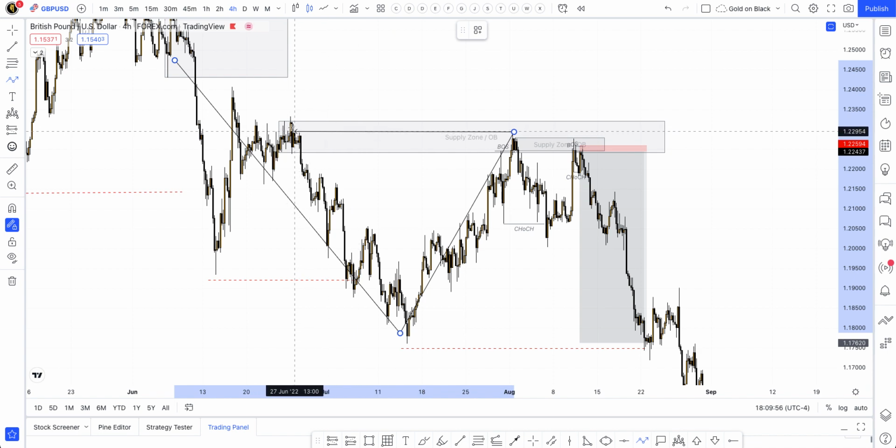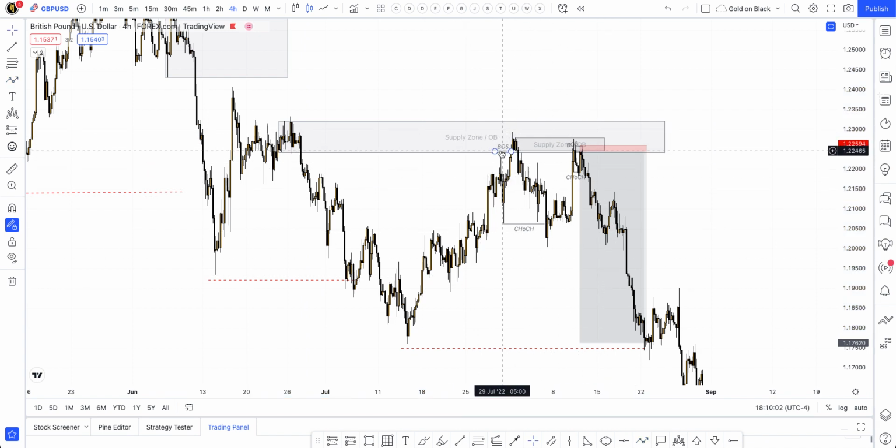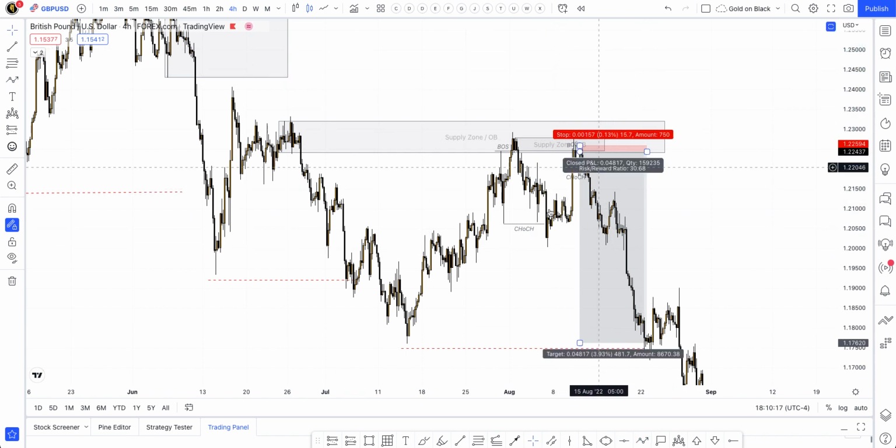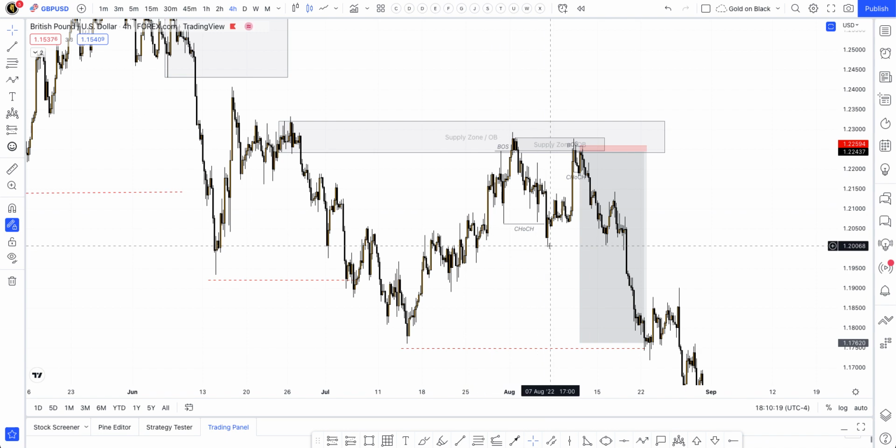So technically that means right here we should be looking for a sell, but you don't look for a sell right away. You want to see signs that the market is actually reversing, because sometimes you might want to go aggressive right here on a sell, but if the market doesn't show you a change of character, this could simply continue pushing up. If the change of character never happens, the market could simply continue its direction to the upside.